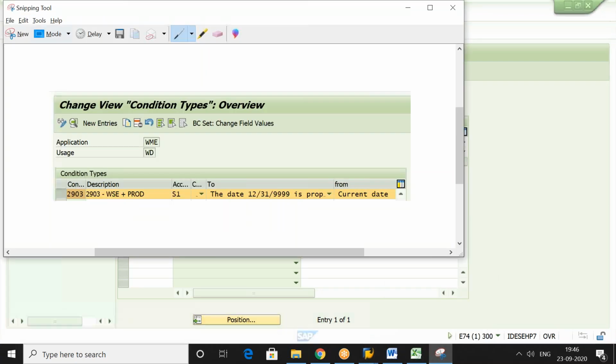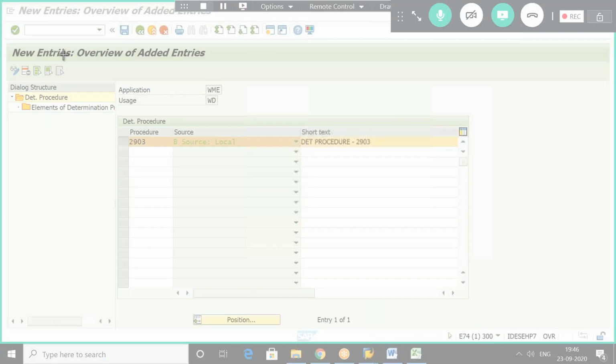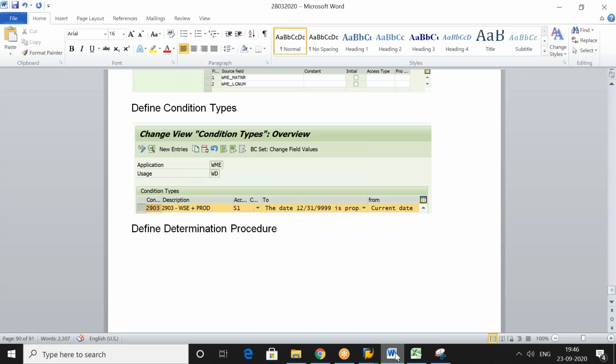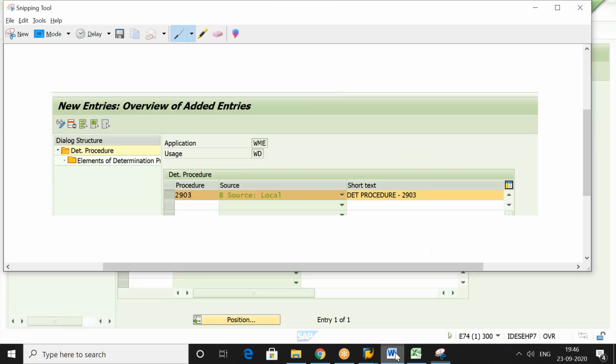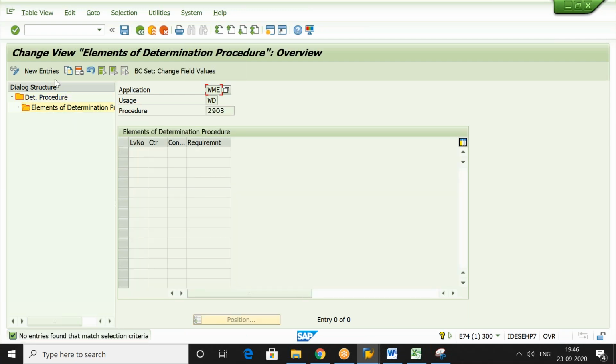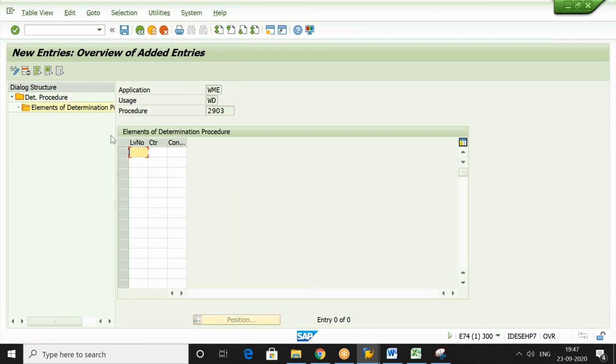Select it. Once again, I'm repeating, I'm doing this very much blindly. I hope you know this, or else your technical consultants will help you on this. Go to new entries. What is this? LV number control condition type. Here is the S4 option.